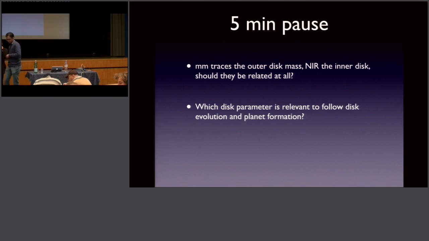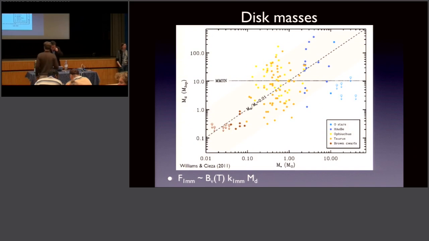In the slide about disk masses, you wrote that the mass of the disk divided by the mass of the star is 1%, roughly speaking. But in the plot you have 10%. It's a log scale, so according to the plot it looks more like the mass of the disk is equal to the mass of the star to the power 0.01. So it looks like a power law.